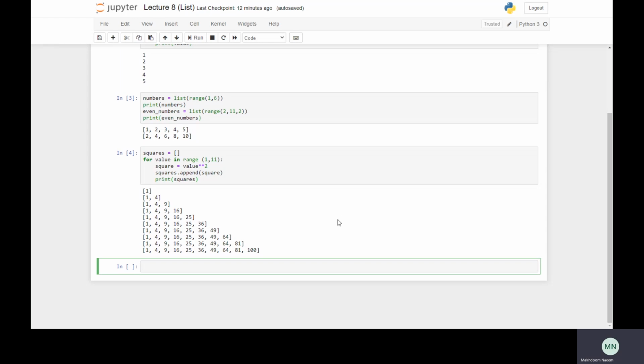So if we print squares, the result is different, and if we print square simply, you look, the result is different. Now look at this: square, and squares dot append square, and print square.